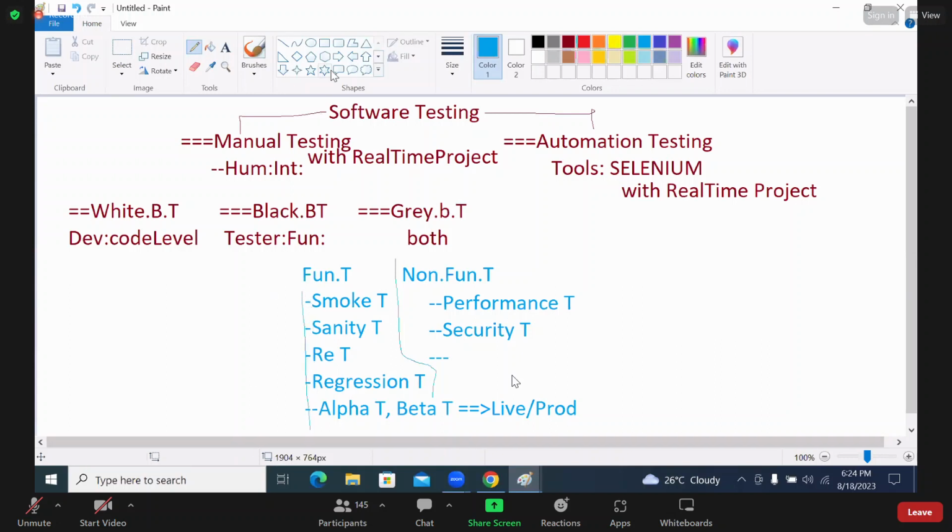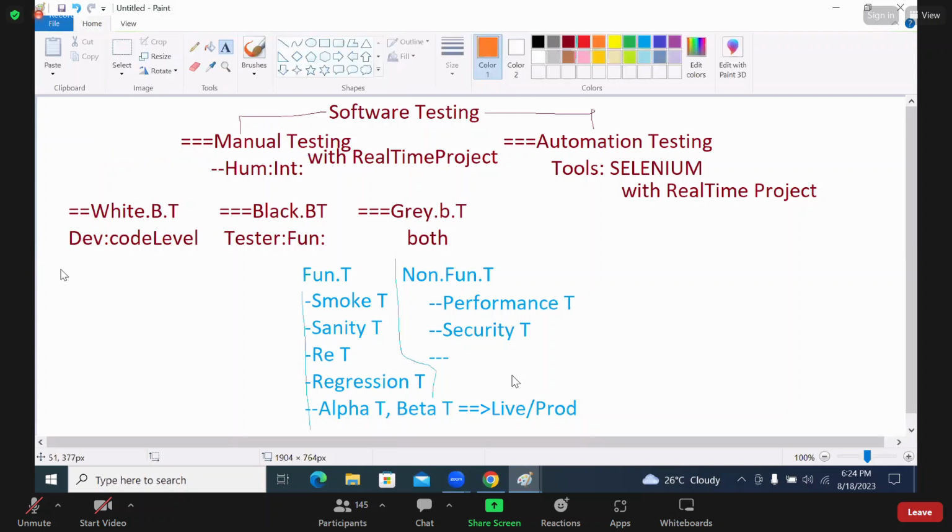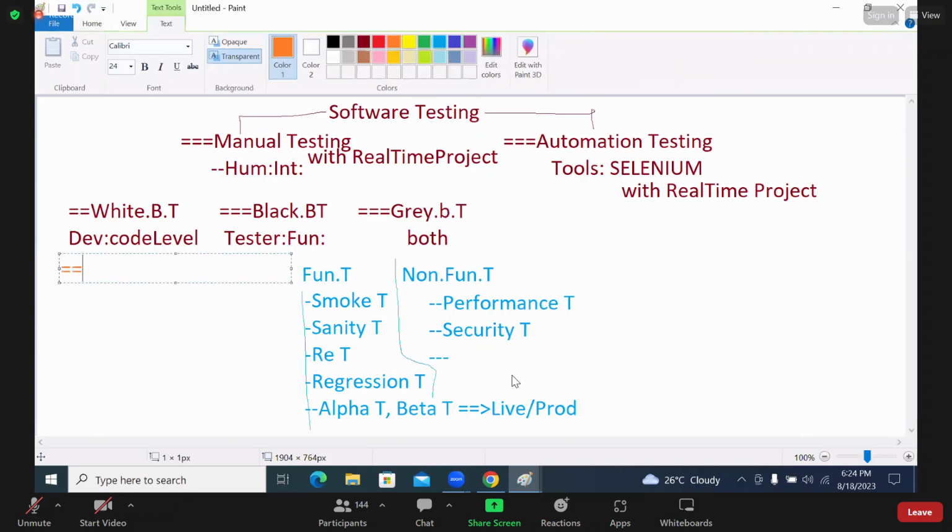To perform all these particular testings, you have to follow the steps of the software testing life cycle.